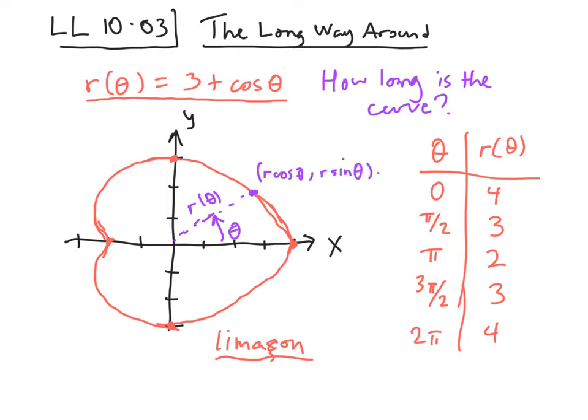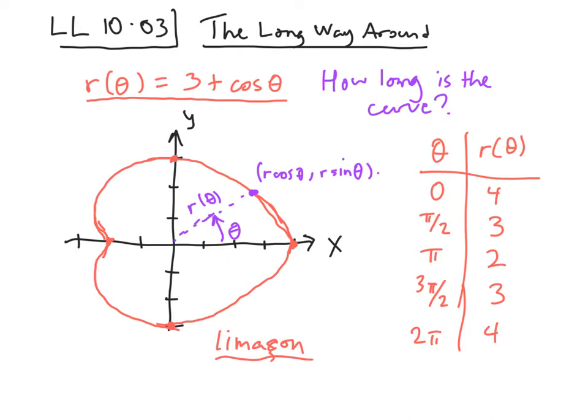And remarkably, that has absolutely nothing to do with this function here. This function is what's creating this graph. But for any point on this graph, the coordinates of that point are always going to be the radius, or distance from the origin, times the cosine of this direction, and the radius times the sine of that direction. And that's just unit circle, or circle of radius r, trigonometry there. Okay, anyway, so what does that mean?